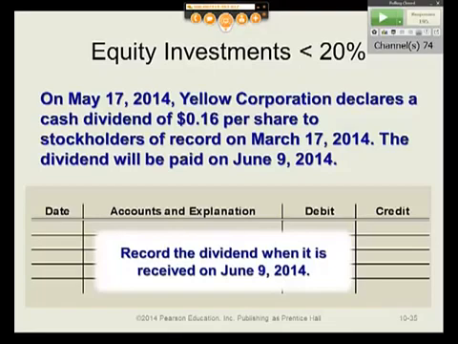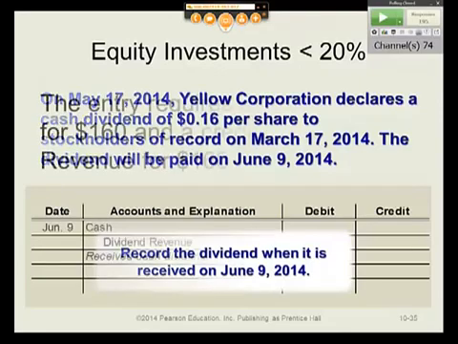So the board of directors has to declare the dividend. If dividends are not declared, you don't have a right to dividends. You can't generally force dividends. There are some cases, but generally you can't. They're paid to the shareholders of record on March 17th. So basically, they're going to go back and determine who held the stock as of March 17th, and the dividend will actually be paid on June 9th. So there's a date of declaration, there's a date of record, and there's a date of payment, which we'll see in much more detail when we look at the stockholders' equity section.